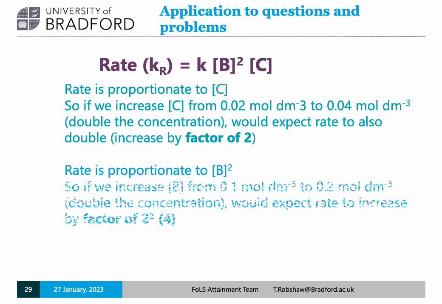Well, your answer is the observed initial rate will increase by a factor of 4, or 2 squared, 2 to the power of 2, because it's a second order relationship. So whatever factor we increase the concentration by, again, as long as we keep all other variables constant, the observed rate is going to increase by that factor squared. And of course, with reactant A, which isn't even on this slide, it doesn't matter what we change our starting concentration to. It won't make any difference at all to the rate.